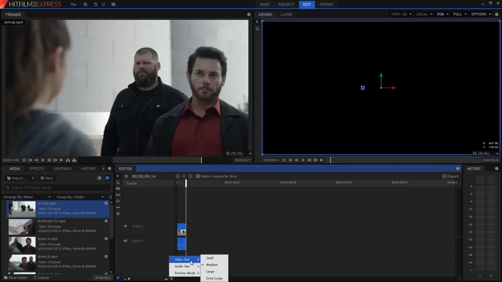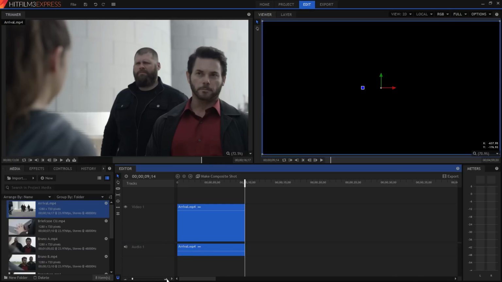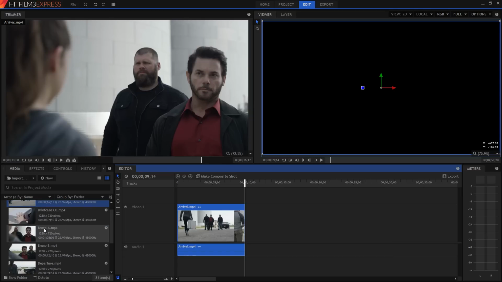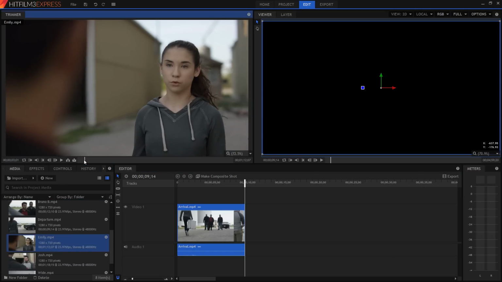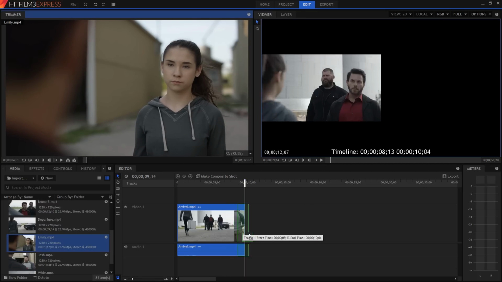You can see that I'm using these controls down the bottom left of the timeline to change the preview size of clips and to zoom in and out on what I'm looking at. You can do this at any time to get a better view on what you're working on. Alright, let's add another clip. I'll select it in the Media panel, trim it down again to the bit I want, so taking off the start and the end, and then instead of clicking the Insert button, this time I'm going to drag the trimmer video down to the timeline.